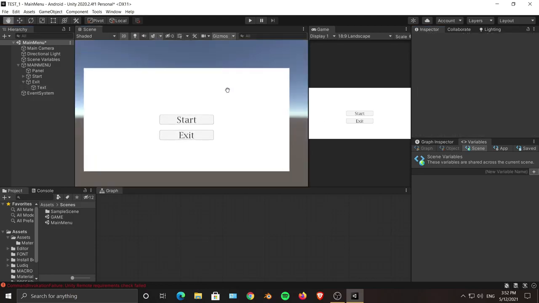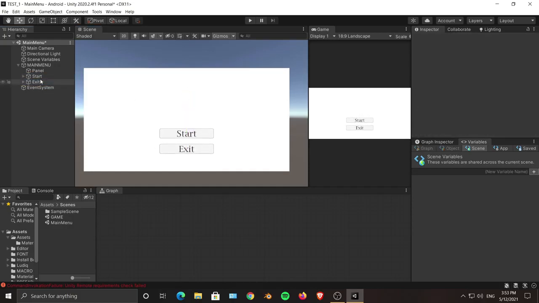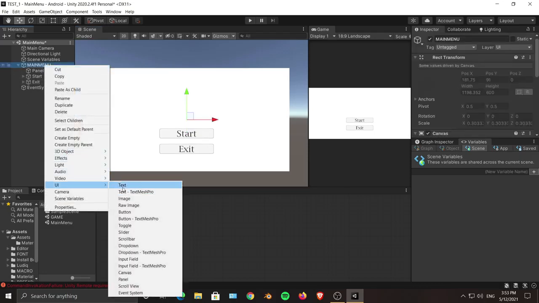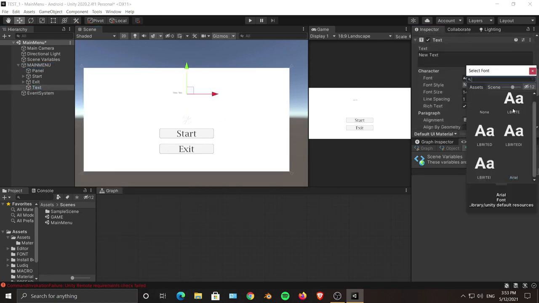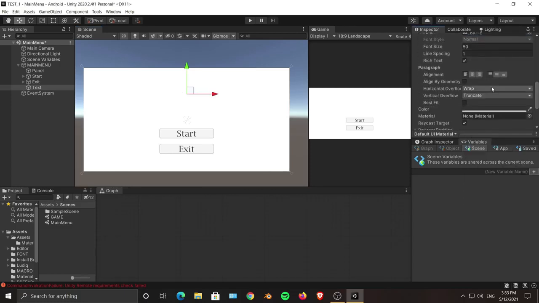So as our two starting UI elements are ready, this is our introduction screen, so you can play with the screen as much as you want. So I'll just place my start and exit button over there, and also I think I want a text object, so I'll just go into UI and text. Let's add in a text, but before that let's change its font, and then I will also do this overflow, and let's align it at the center. I will increase its scale much bigger, something like this.